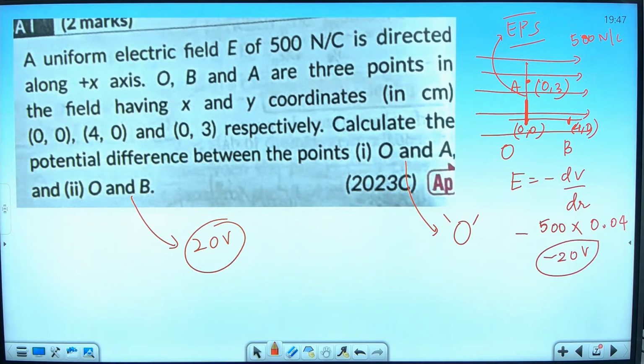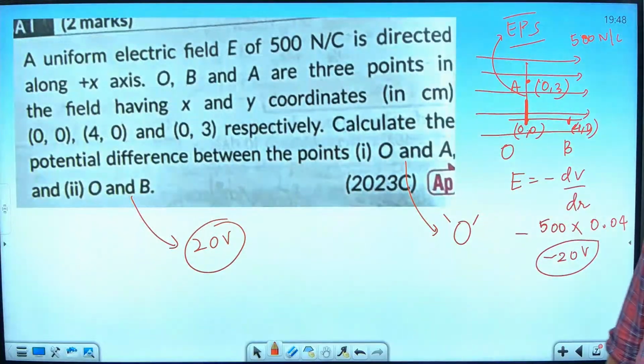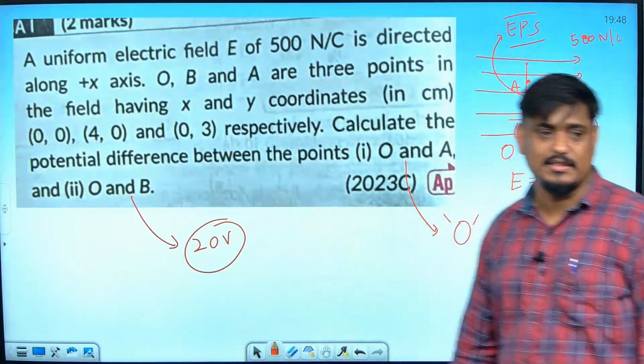Got it? Why is the answer 20 for the second part? Because we found the potential of O, we found the potential of B, and we subtracted both, and we got the potential difference as 20. 0 minus minus 20 will become 20, or minus 20 minus 0 will become minus 20. It does not have much meaning, because electric potential cannot have negative magnitude. It is just the direction of electric field that is being represented here. So, are you clear how the answer came as 20? And I hope you are clear how the answer came as 0 for the previous part.